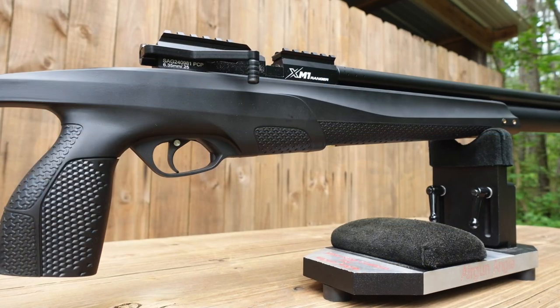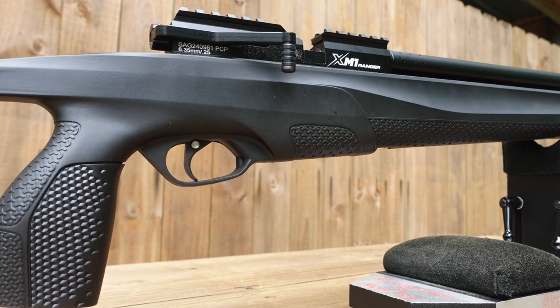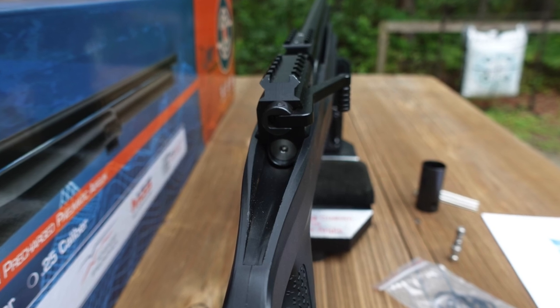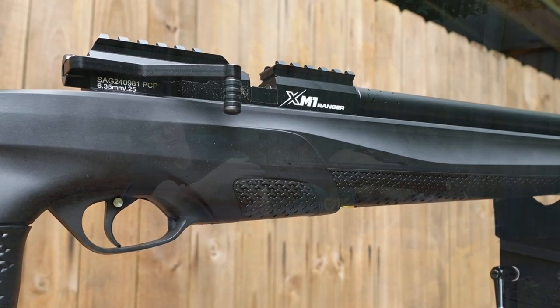It's got an adjustable trigger, I believe. The safety is on the trigger. The trigger is actually really crisp and very nice. And back here on the butt of the gun, you can see the hammer spring screw, which is pretty easily accessible. The side lever cocking handle, which everybody loves.